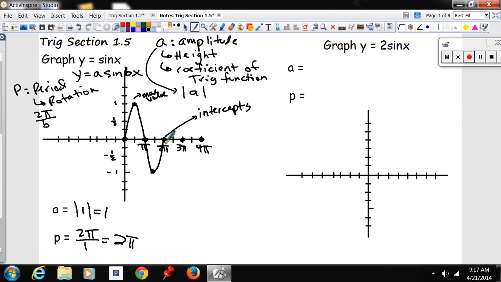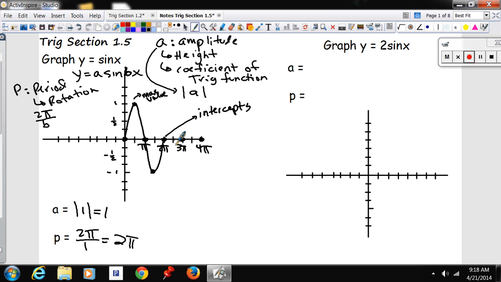Now here's how I remember sine curves. A sine curve will always look like a bow tie. Do you see the bow tie? Keep looking for it. Here's the two sides of the tie. If you straighten it, it'll be a nice bow tie. Okay, that's how you know if it's a sine curve or not. It has to look like a bow tie. If it doesn't look like a bow tie, it's not the sine. Here's one part of the bow tie, here's the other part, here's the dot or the knot in the middle. So it has to look like a bow tie.